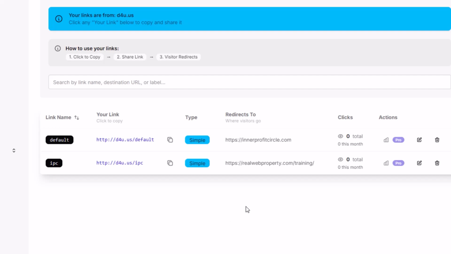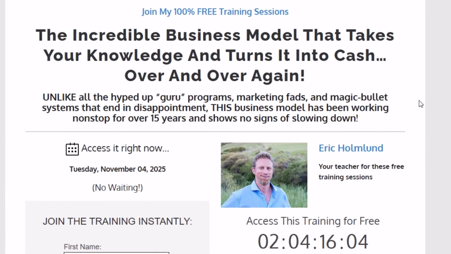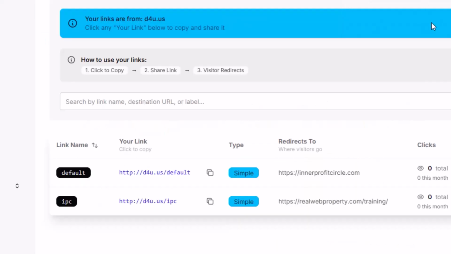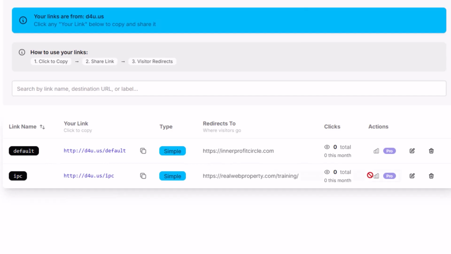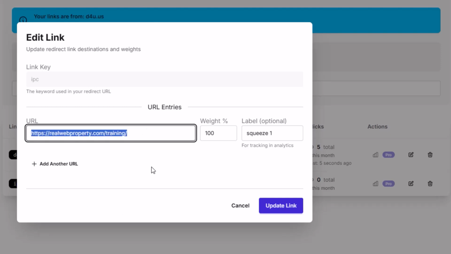And suppose at any time in the future, I decide to change the squeeze page, or I create a new squeeze page that I want to test. And I've already got all those links out there. Maybe I'm linking from my other websites. Maybe I'm linking from social media profiles. And I don't want it to go to the old squeeze page anymore. I want it to go to the new squeeze page. It's so simple, and this is the power of Link Controller. We could simply come in here, click to edit this link, and change the URL. We could send that anywhere, and that's so powerful.